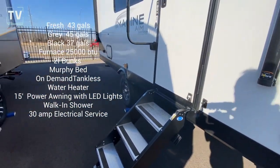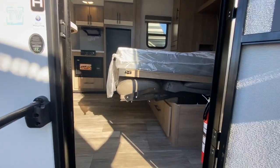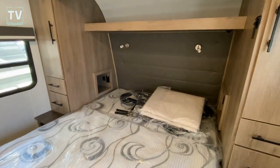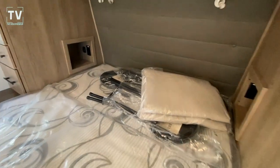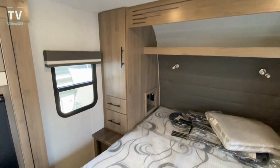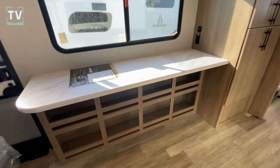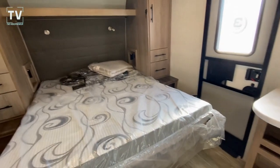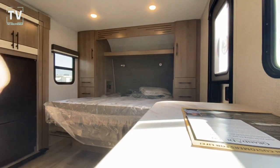It's a single axle trailer and has a really nice floor plan with a bunkhouse and, as you can see right now, a Murphy bed. I'll go ahead and button up the Murphy bed in a moment. I wanted to show you the stools here and where they go. Right here you have a breakfast bar — dinner bar, whatever you want to call it — plus you have all these cubbies down here. Very nice place to store things. I'm going to go ahead and put this Murphy bed up.